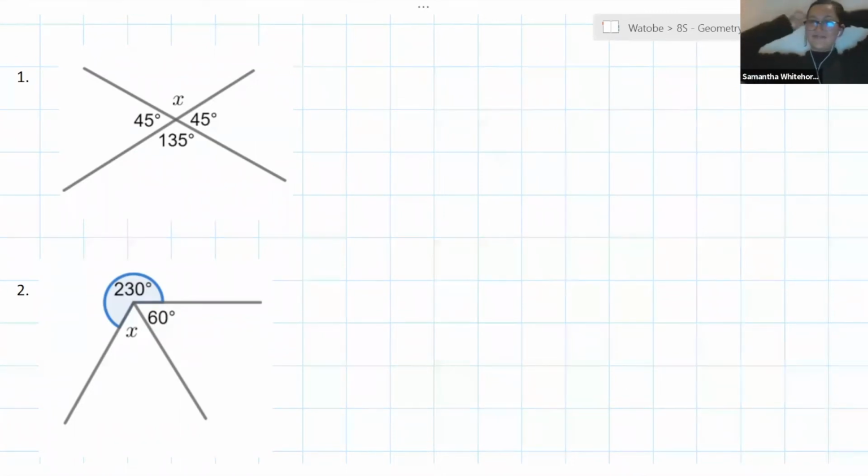Let's do this. Okay, guys, that's actually really important. And I maybe actually should have said that at the start, so I apologize. There's lots of geometry reasons, and we're going to learn a whole bunch of geometry reasons. And if you plan on taking math into grade 10, 11, and 12, you're going to learn even more reasons. So it's really important that you are able to identify when to use certain reasons. Obviously, right now, we've just looked at one, and I'm going to make the statement because I can see it on the chat here.